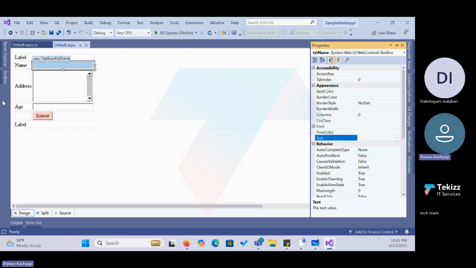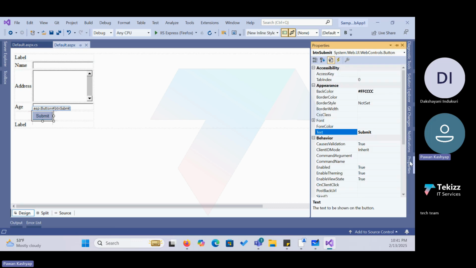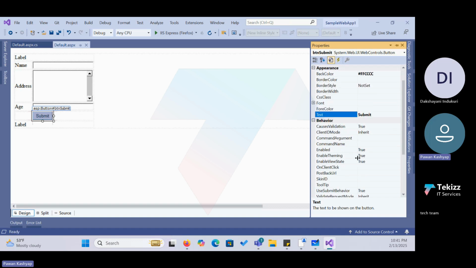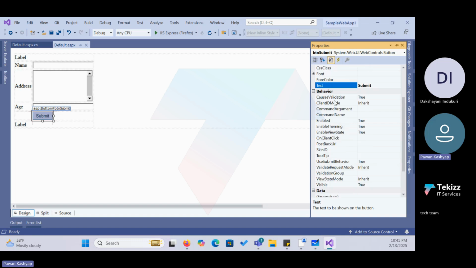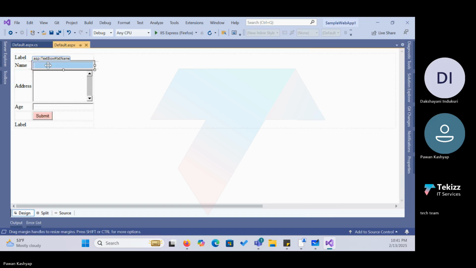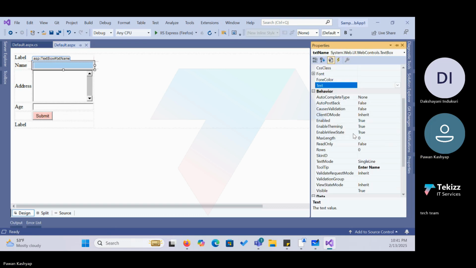In the case of a button, let's check. By default it is true, because we don't have AutoPostBack for this. We need to enable AutoPostBack to true.